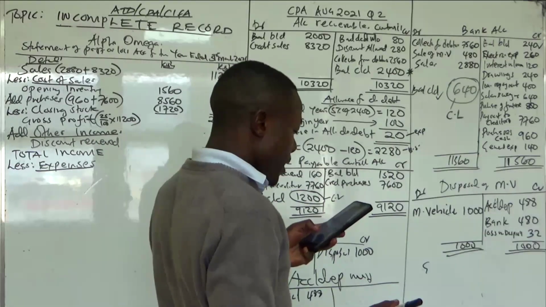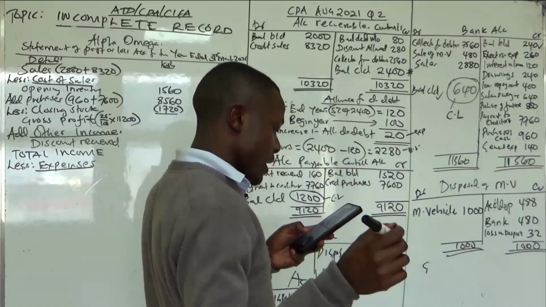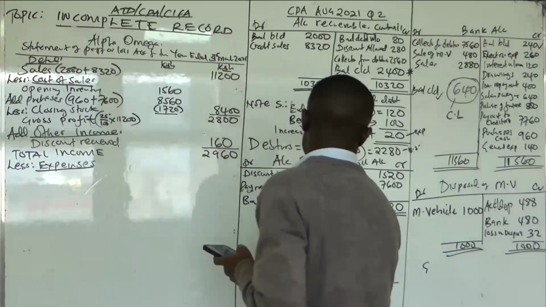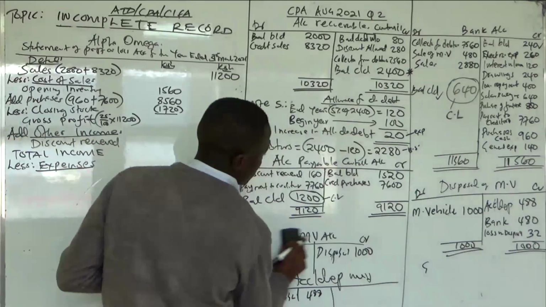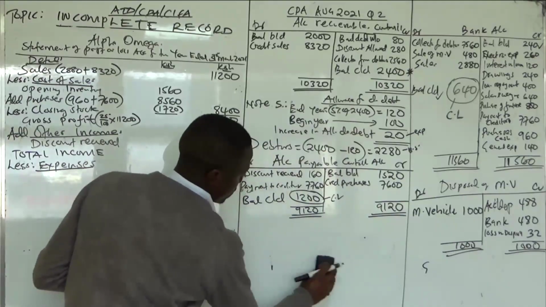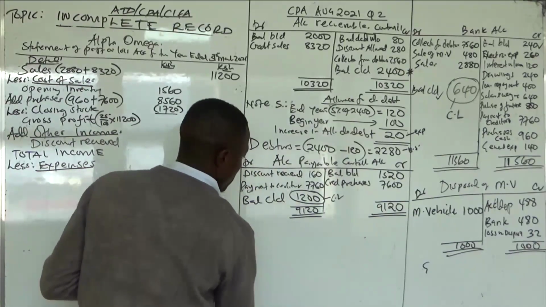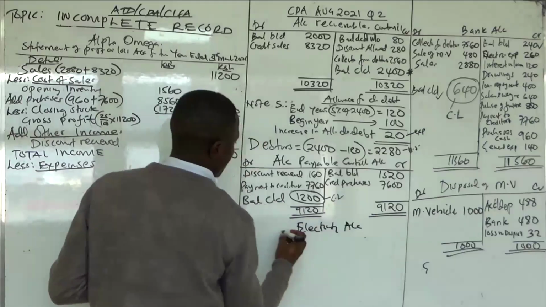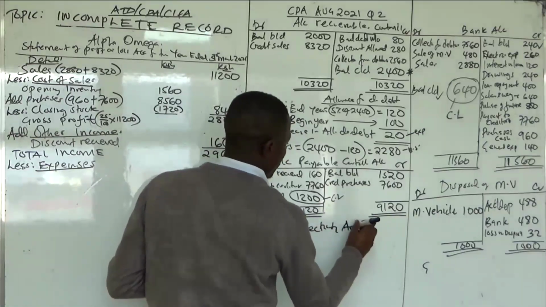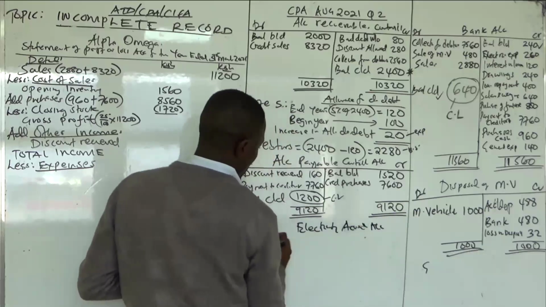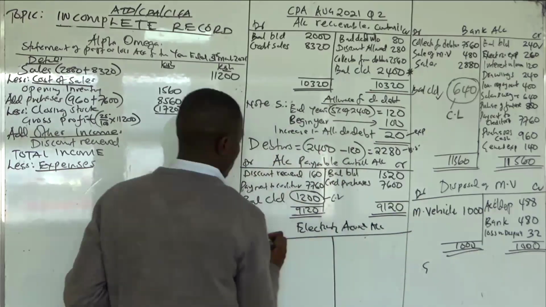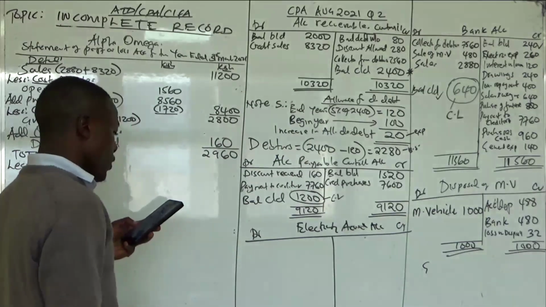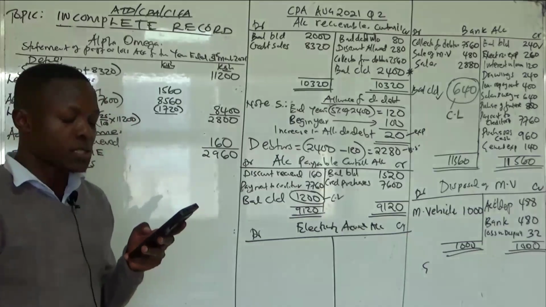Electricity. If in the year 20, in the bank statement, there is electricity expenses, what did I say? You must open an electricity account. So that person who has joined has already taken a screenshot. So, electricity account. Accrued, you just write the accrued account. Now all accrued balance brought down always starts from the credit side. So what was the balance brought down for the electricity expense?